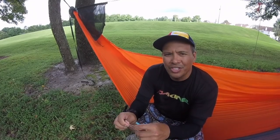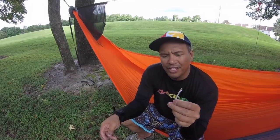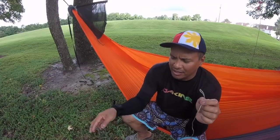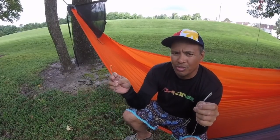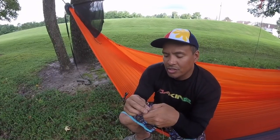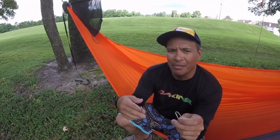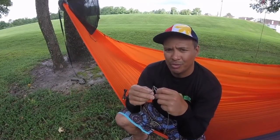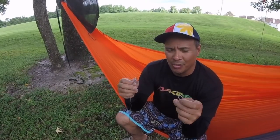All right, this is our first step. I have the fixed structural ridgeline in my left hand, and the adjustable structural ridgeline in my right hand. So basically, in essence, we're making a big continuous loop, and this is what's going to be threaded through the pulleys. And then after we thread it through, I'll show you what happens after that.